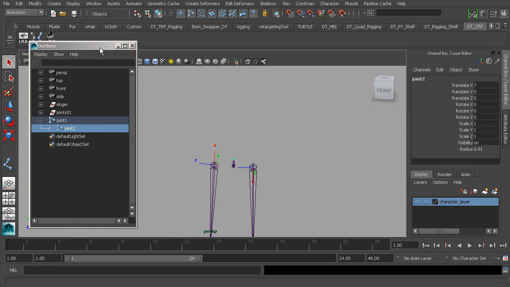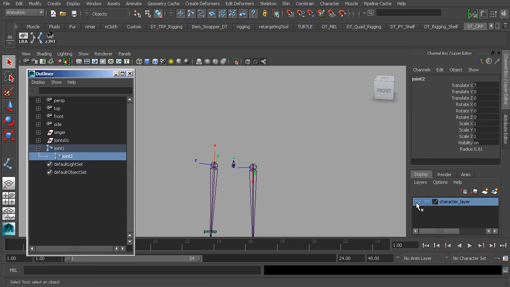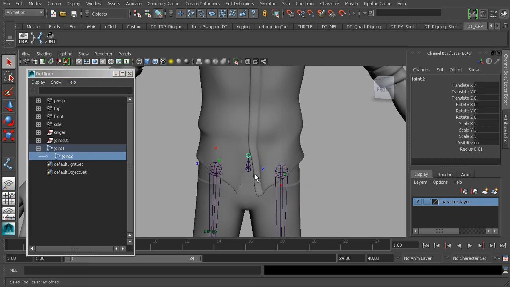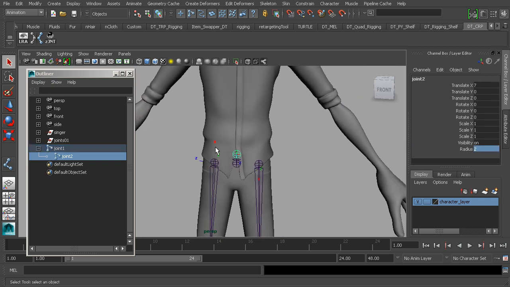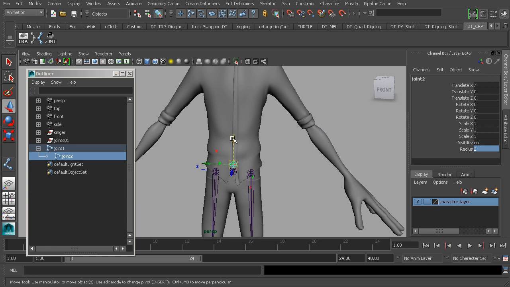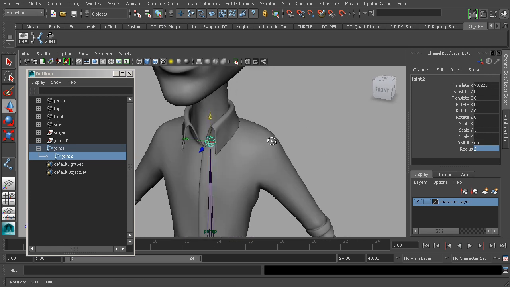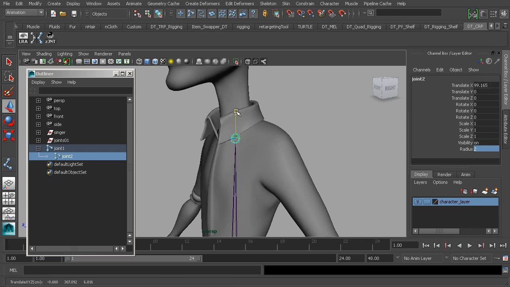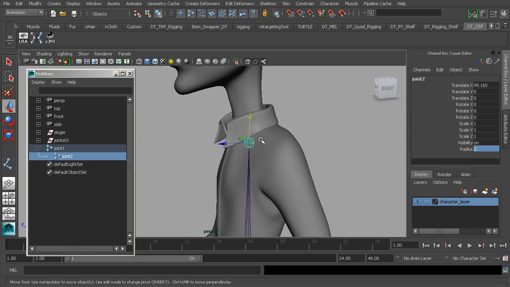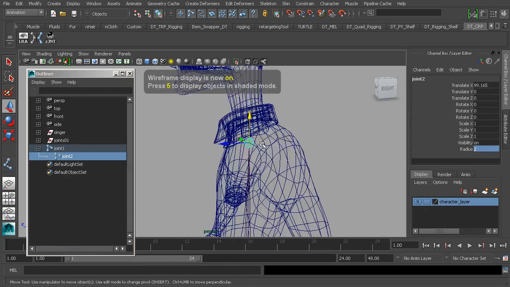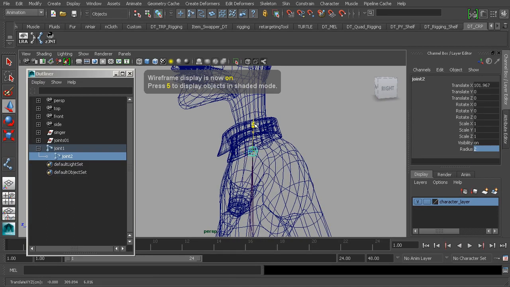All right, fantastic. From here, what I'd like to do is bring back the character. I'd like to grab both joints, go to the radius, and start increasing that, maybe to about a value of 2. That's much better. We can now grab our end joint, and let's move this all the way up to the base of the neck. All right, sweet. And then feel free to use wireframe mode just to make sure we get to the base of the neck.